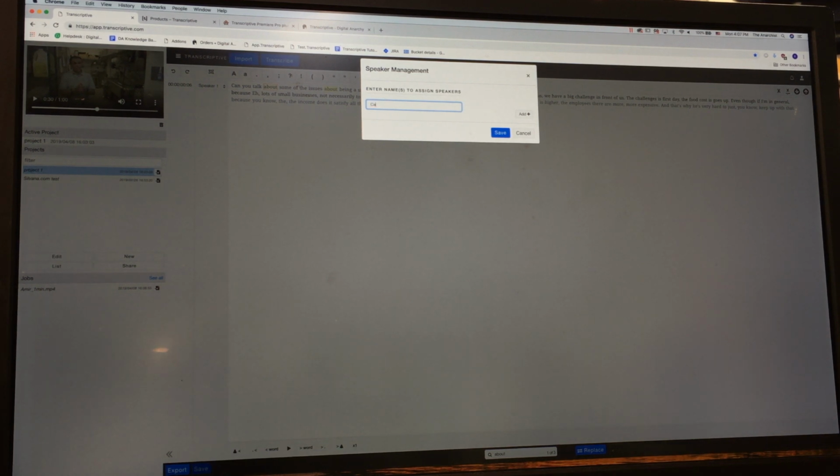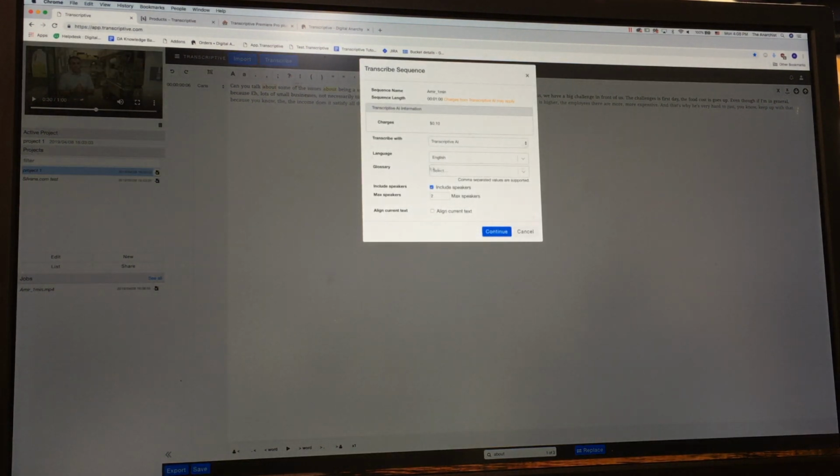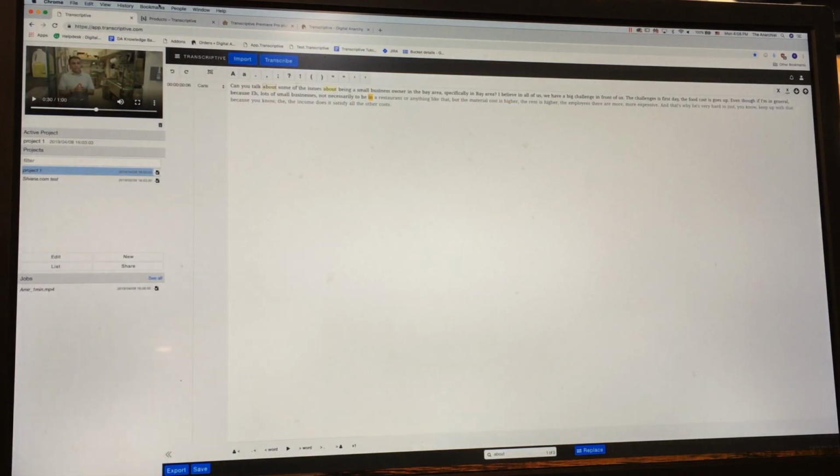So it's recognizing even the difference. If you and I were being transcribed, it would recognize me as me and you as you. Yes. So when you click on transcribe, you can choose how many speakers you would like. The speaker management tool is not perfect. Sometimes if you have a lot of background noise, it won't recognize all the speakers, but you can always come back here and edit if it doesn't recognize correctly.